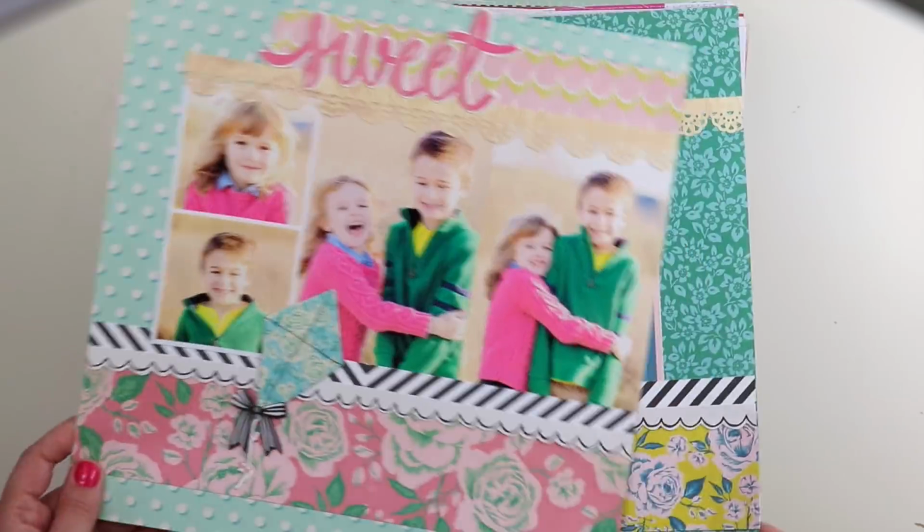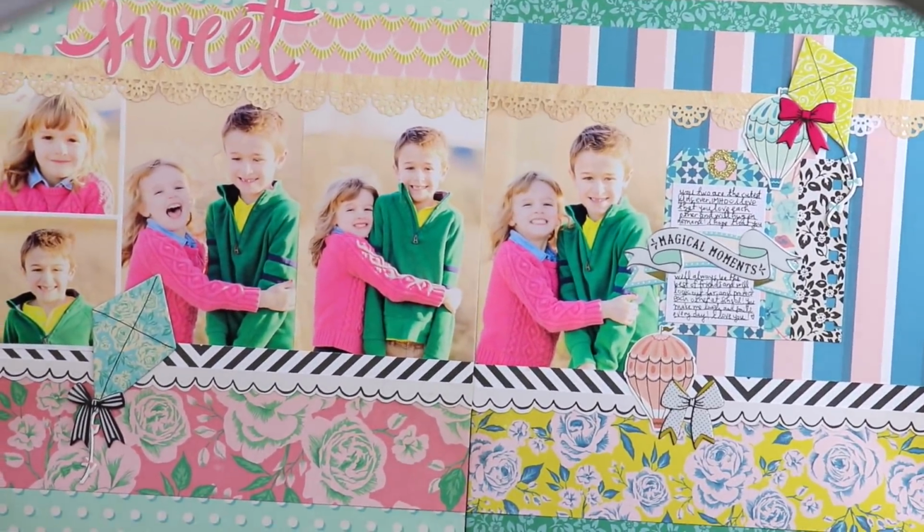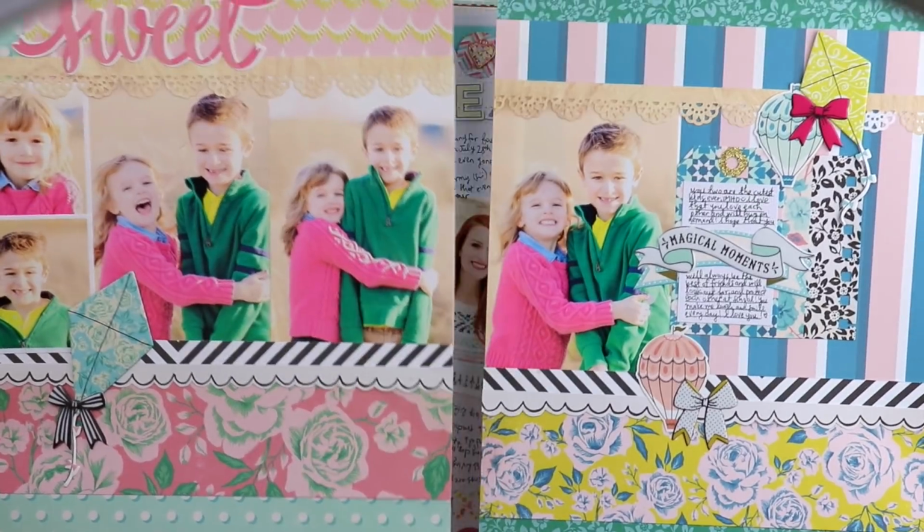This double page spread was made for Scrapbook and Cards Today, and it's based on a sketch, and I used Maggie Holmes' Flourish collection.